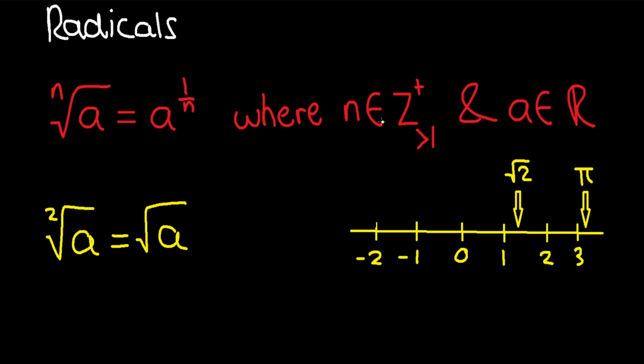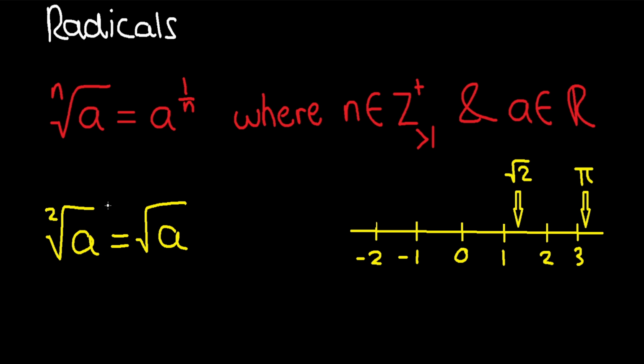If n and a meet those memberships, then we'll say that the nth root of a is the same as a to the power of 1 over n, where n is the index and a is called the radicand, and this symbol here is called the radical. We'll call this left side of the equation the radical form, and the right side is going to be called the exponent form. From this definition, we can see that a radical is just simply another notation for the first exponential form that we looked at in our previous rational exponent video.